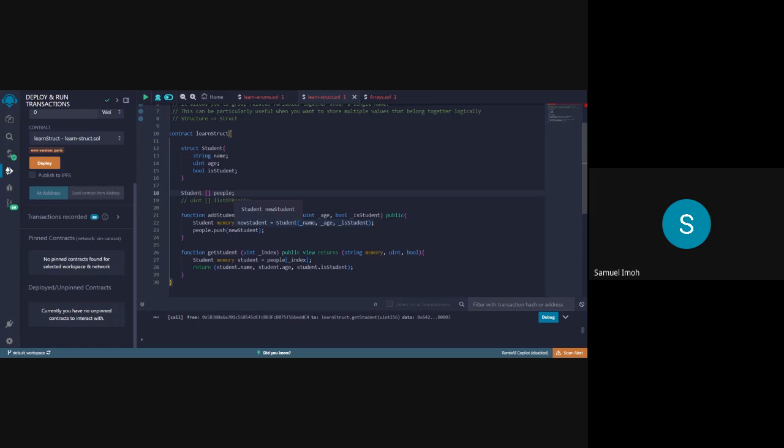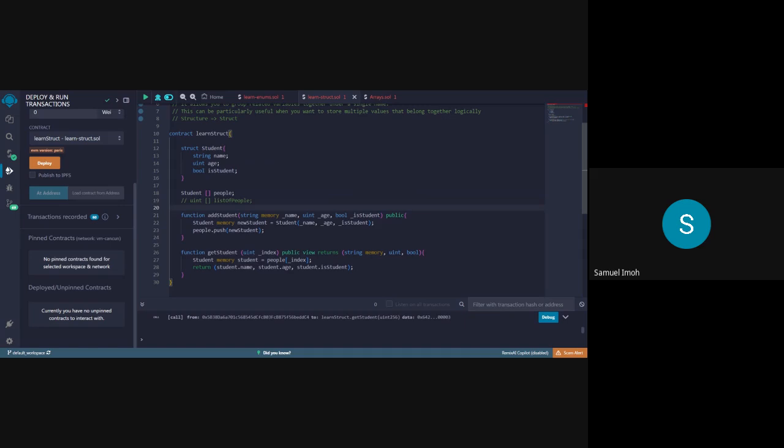So we said that this function is going to collect name, it's going to collect age, and it's going to collect a boolean input. Now mind you, if you don't have this input here, it's going to flag an error. Whatever data type you are calling, everything you have in there should be here.